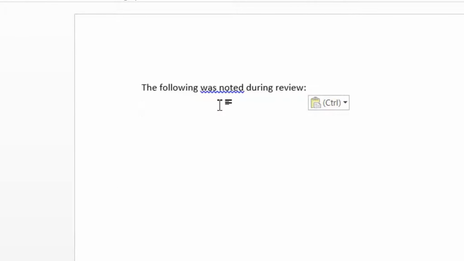Well, imagine you needed to write something along the lines of, the following was noted during review. And that was something that you would periodically add fairly routinely within every single trip report that you added. Well, you could either type it out, or you can let Word do the hard work for you. Imagine if I was to type T for the, F for following, and W for was, press space. The Microsoft Word application automatically knows that TFW is akin to the following was noted during review because I've added that. You can add as many of these statements and shortcuts as you like. So let me show you how.